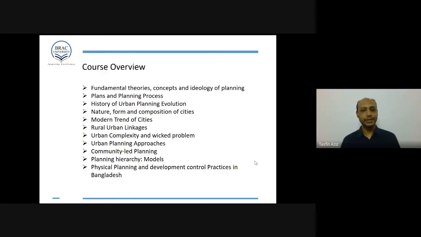After knowing that, we will extend our understanding a little towards rural and urban linkages. How cities and other regions interact with each other, and how they cooperate with each other is important to know. With this note, we will be exposed to urban complexity. That means there are a lot of systems that exist in a city, and in towns and villages, and all these systems are dependent on each other.